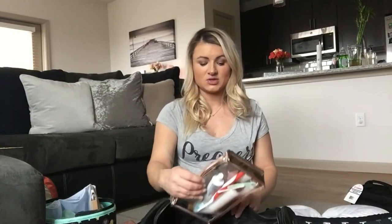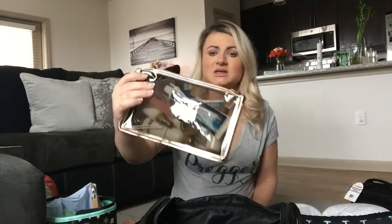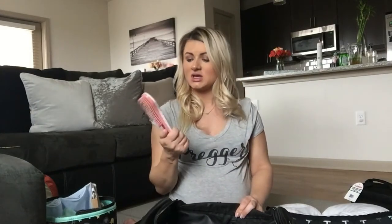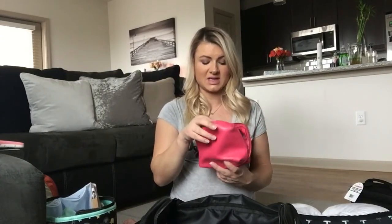In my bag I have all my toiletries, which I probably won't even use all of because I'm not planning on showering in the hospital. They do provide a really big jacuzzi tub, so if I decide to take a bath I can use my own products from home. I got this clear travel toiletry case at Marshall's or TJ Maxx — it's really nice and comes with all the little bottles. I'm also bringing a hairbrush — the wet and dry one — it's lightweight and amazing.